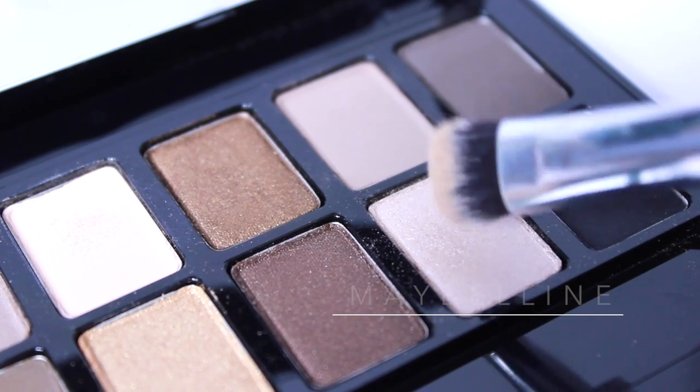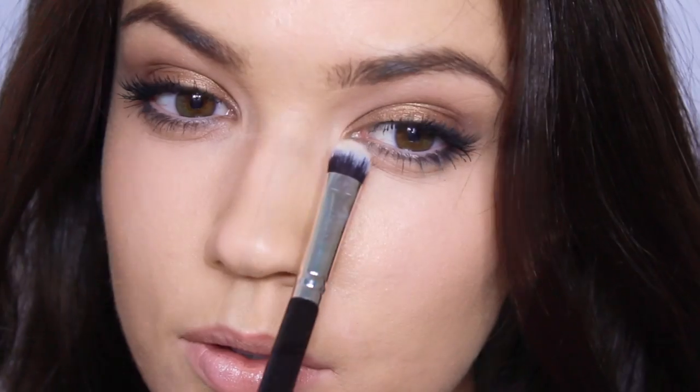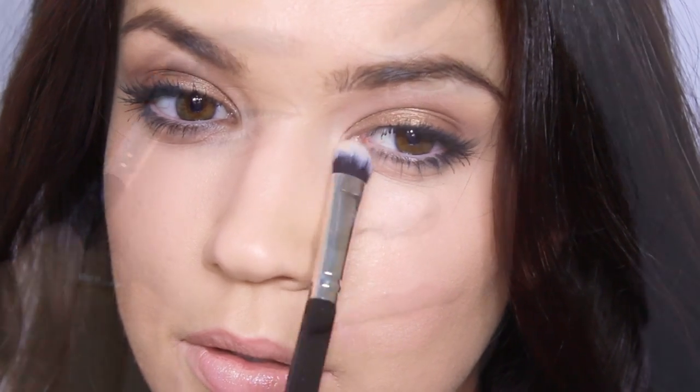I finished by adding a touch of the creamy pearl eyeshadow on the inner corner of the eye to catch the light, and also to highlight underneath the brows. And that's the look complete.